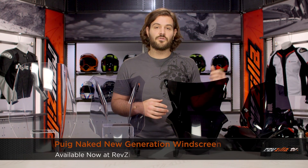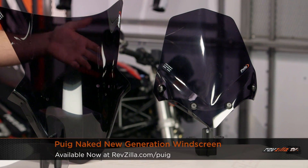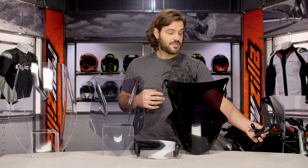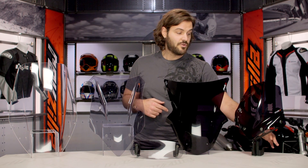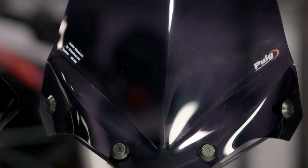Last on the table is their new generation Street Fighter screen, which is off of a Triumph Speed Triple. On a Triumph Speed Triple you have that little base fairing, and this actually replaces that entire base fairing with a nicely constructed metal piece on the bottom, then moves up to give you a nice touring-mounted screen. This is probably my favorite product because it allows you to take a naked bike and turn it into more of a sport touring machine — giving just a little bit of protection to make it more comfortable on your neck after a long day's ride.